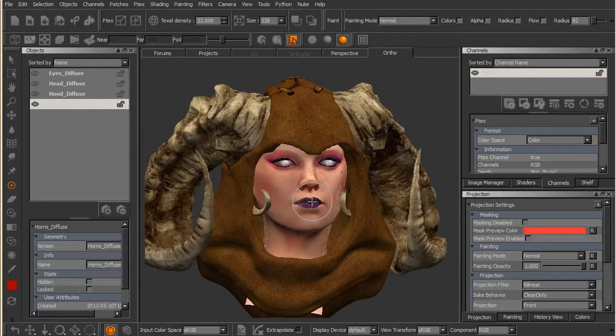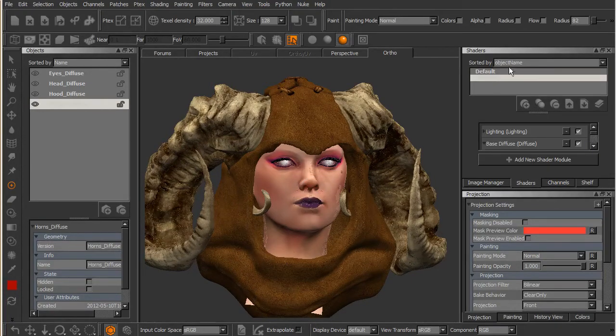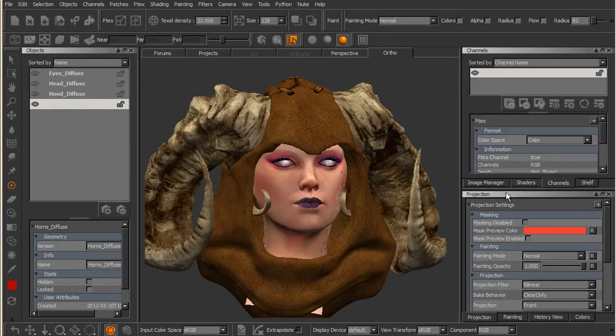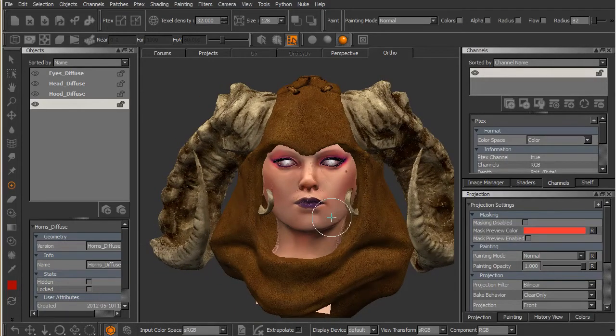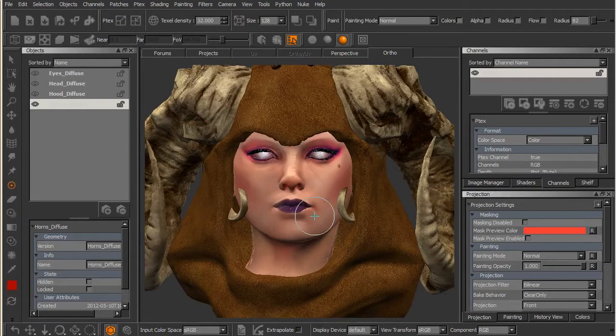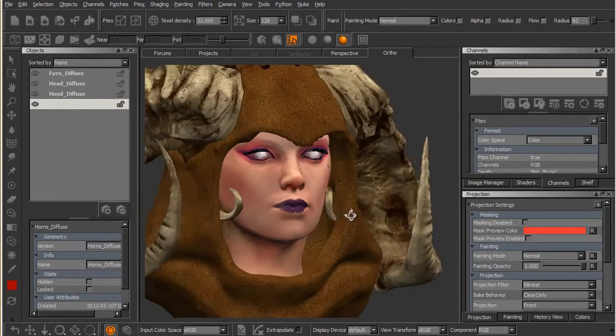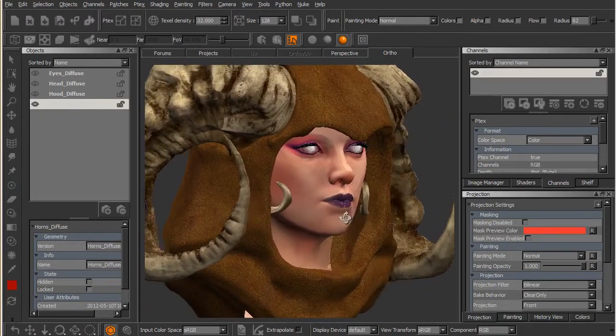And I wanted to talk to you a little bit in this lesson about just how we paint textures on our Ptex files as opposed to a UV-based file. So really overall the process is going to be no different. We're going to paint texture on channels, and we're going to pipe those channels into our shader over here in the shaders palette. So very similar process to using UVs. Now we already mentioned in this course that the UV and the ortho/UV views are not available for Ptex files, so we'll either need to paint in the ortho or the perspective view.